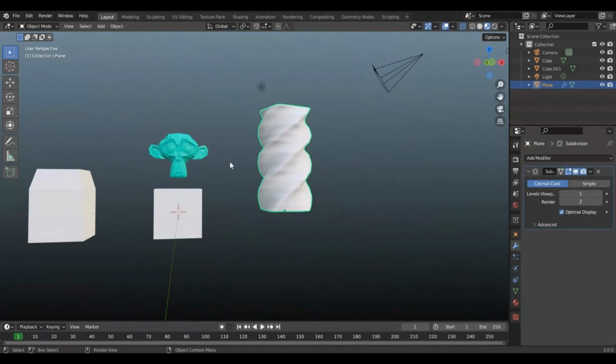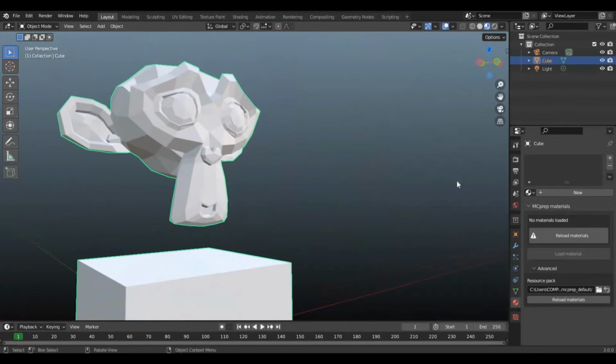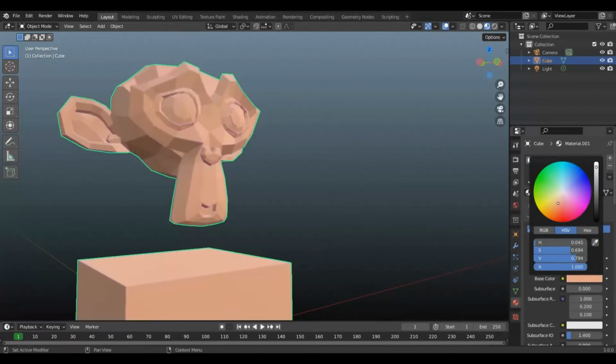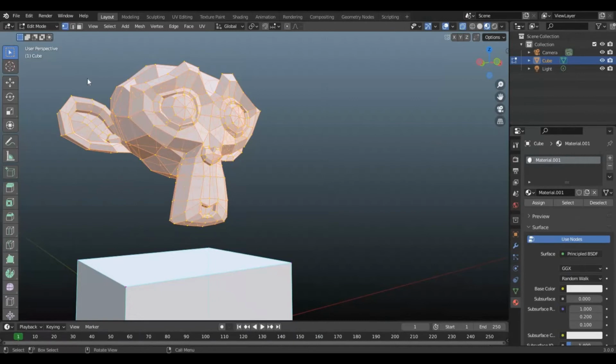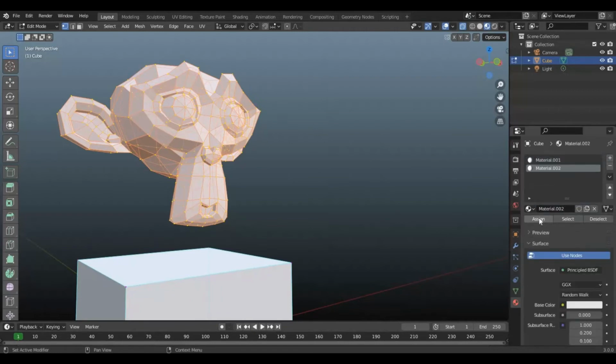Let's switch to texture. Go to material properties over here and start adding colors to the object. Now for this simple model, I want the monkey head and the cube to have different colors, but when I do this, they both have the same color. So you can see this plus button, right. Use it to add another material and now select the part you want with a different color. Remember, if you don't see the colors, go to preview mode. For me, I chose the monkey head. Now press this assign button to assign the new material. Then now, if you do this, the monkey and cube have different colors.